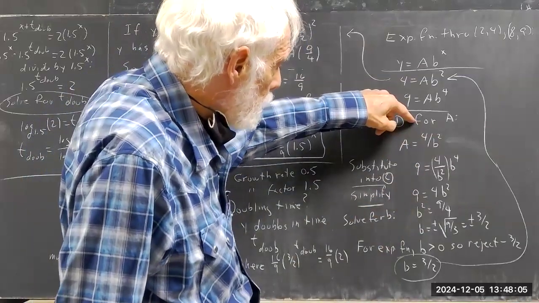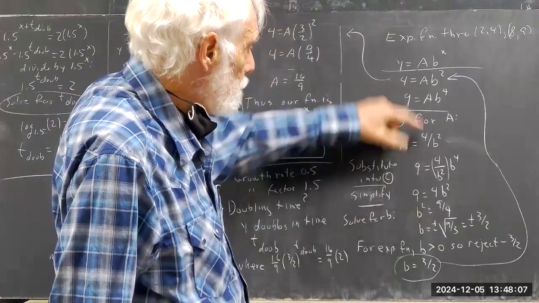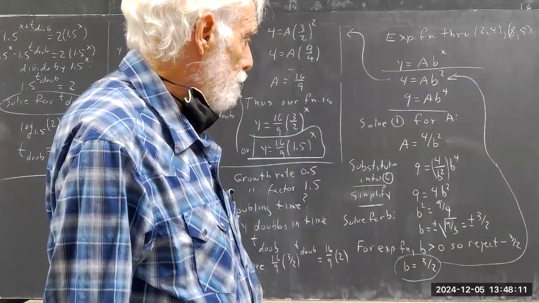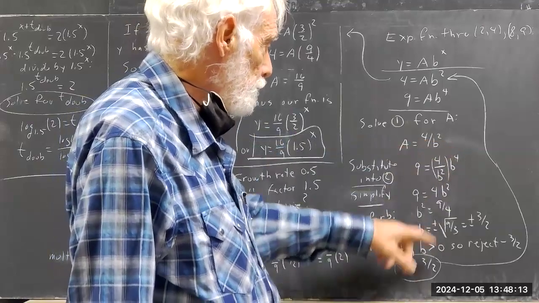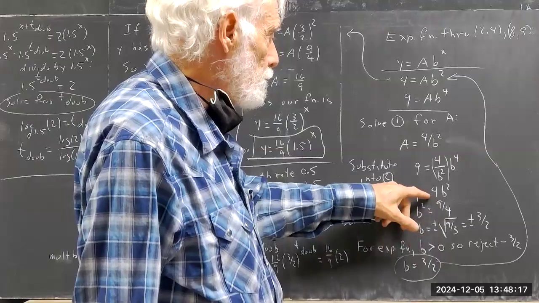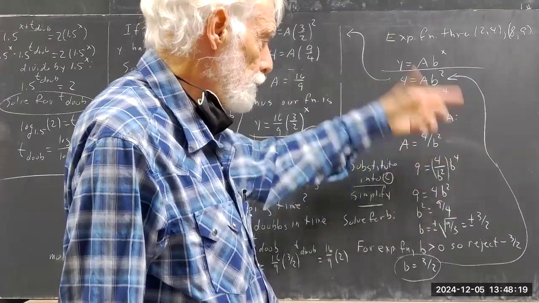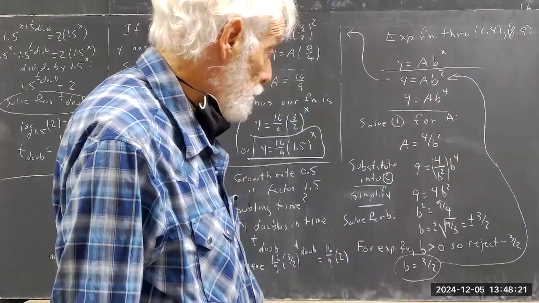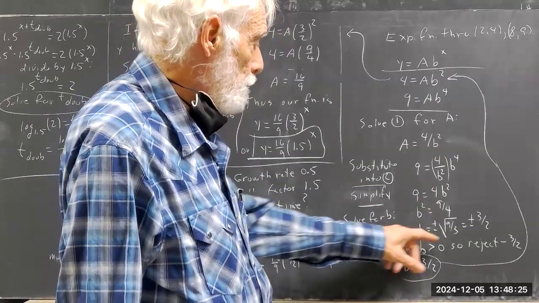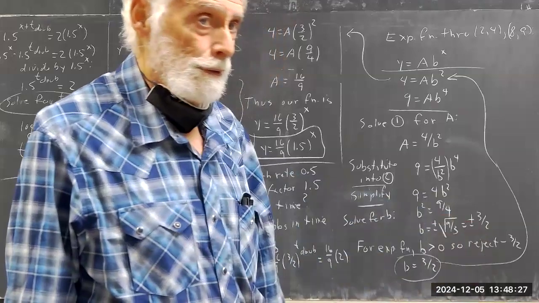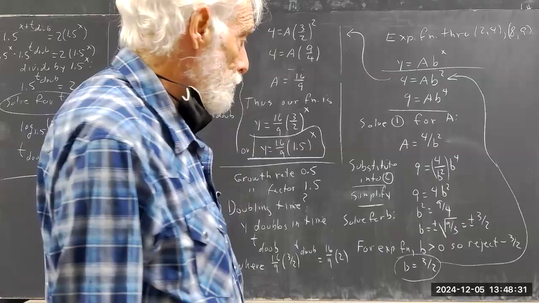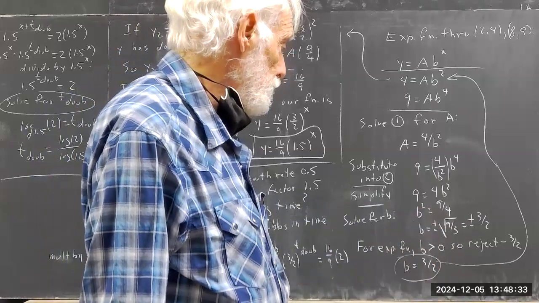Okay, so you've got a equals 4 over b squared, and you plug that in for a here, and you get this equation. And then you just use your rules for exponents. Your 4 over b squared times b to the fourth just gives you 4b squared, because b squared goes into b to the fourth, leaving b squared. You get this equation, so b squared is this. And it turns out that b is a nice simple fraction. Okay. So you get plus or minus 3/2.